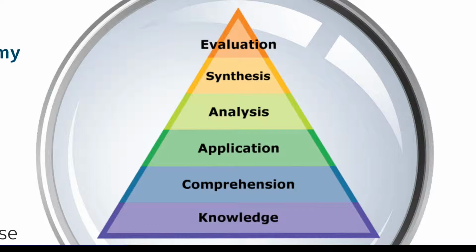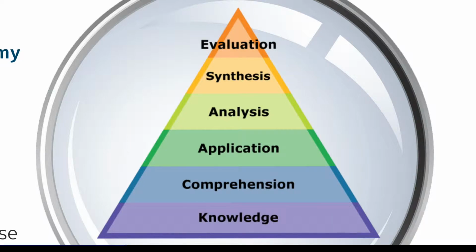The 6 levels include knowledge, recognizing or recalling previously learned information; comprehension, constructing meaning from the information learned; application, using information to solve problems in new and unfamiliar situations; analysis, breaking a problem into parts and finding relationships between those parts; synthesis, combining prior knowledge and skills to form new ideas or concepts; and evaluation, judging, defending, or deciding something according to a set of criteria without clear right or wrong answers.